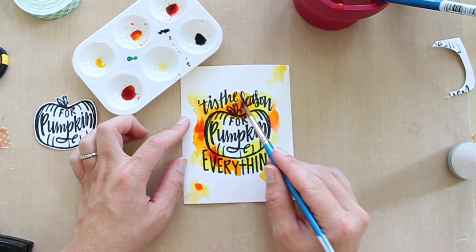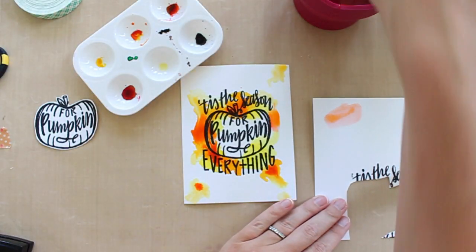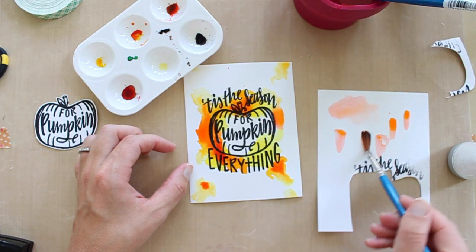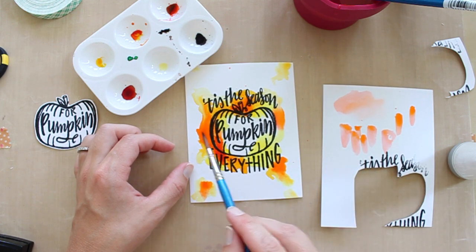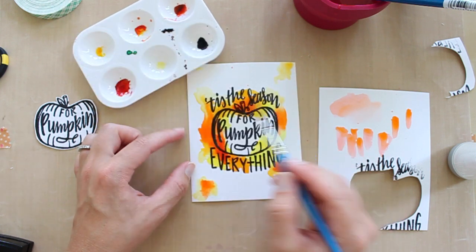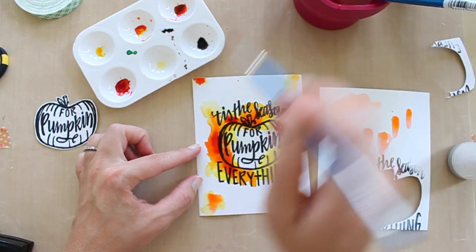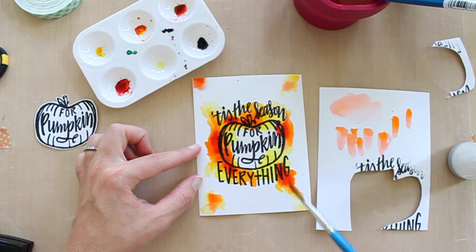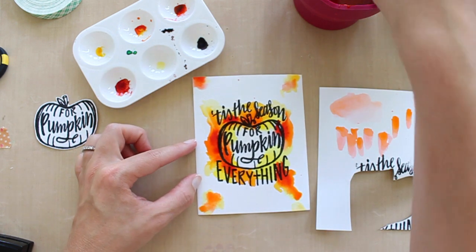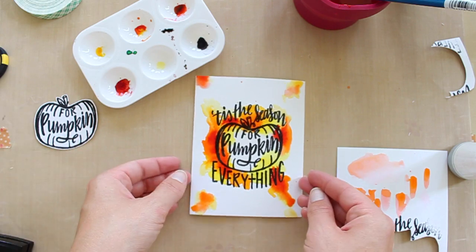What I like about watercoloring is you have some wiggle room — there's a lot of flexibility. If you mess up it's not too hard to either cover it up or correct your mistake. Sometimes if I get too much color or a puddle of water that's too big, I'll dry my brush off on a paper towel or a scrap piece of watercolor paper, then take that dry brush and go back in on the area that's too dark or has too much water and just soak up some of the color. That helps correct and tone down a color or soak up any extra water.